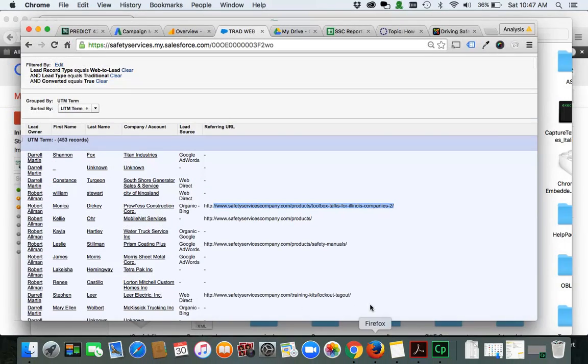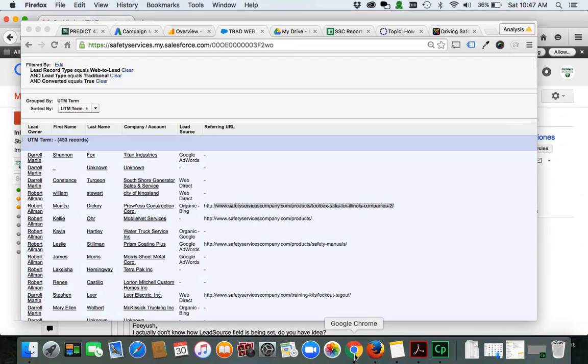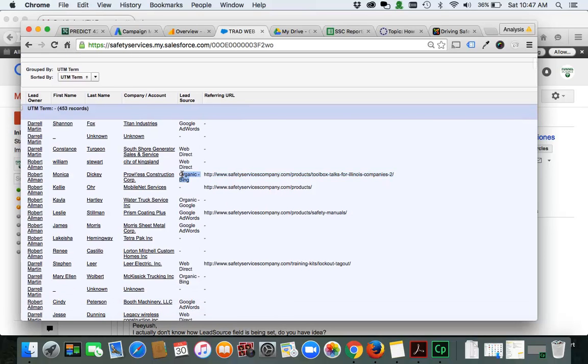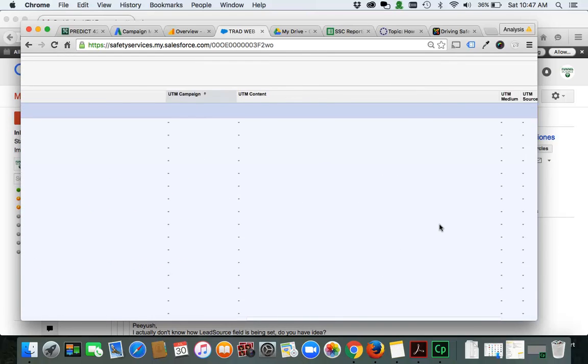Well, the current challenge is if I go into my inbox from this last week, so investigating why AdWords does not have the UTM data, something to know about this type of marketing. These leads, this data should not be coming from being organic. And anytime it comes from Google AdWords, 100% of the data should be filled in. But if it comes in from organic or Google organic, it should not necessarily have the data. And in this situation, we have a record and it has the URL. And if I scroll over to the right, it's missing the campaign data.